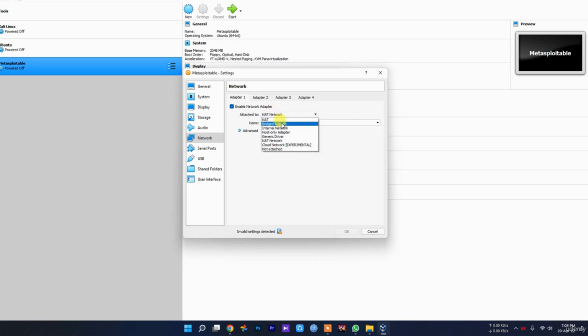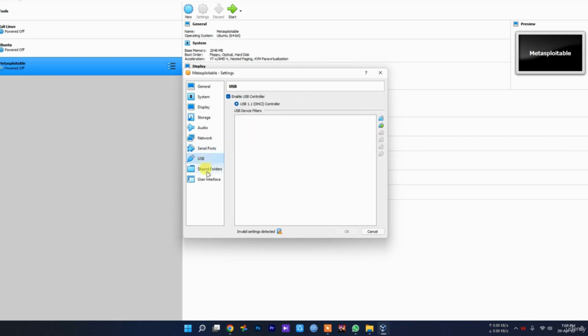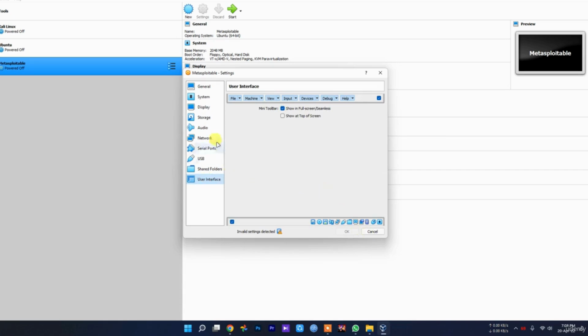Or if you are using a Wi-Fi adapter like mine, as you can see, it automatically selects the Wi-Fi adapter in your Metasploitable machine. It's better to use bridge adapter, because most of us already use Wi-Fi, so it will connect automatically and it will show no error, so you don't need to change anything else.